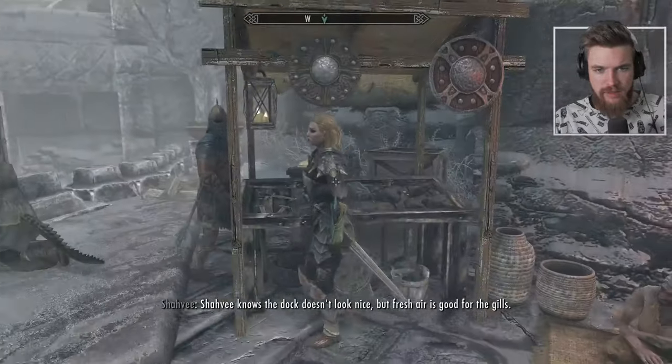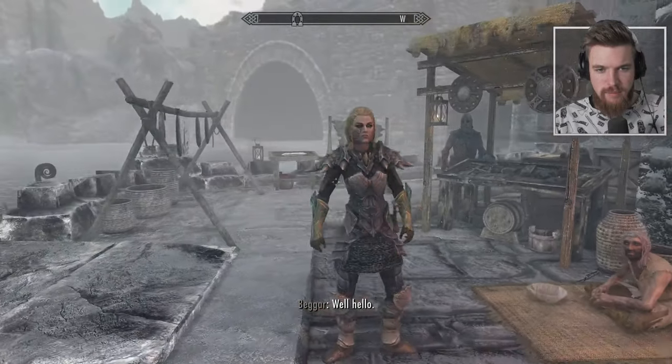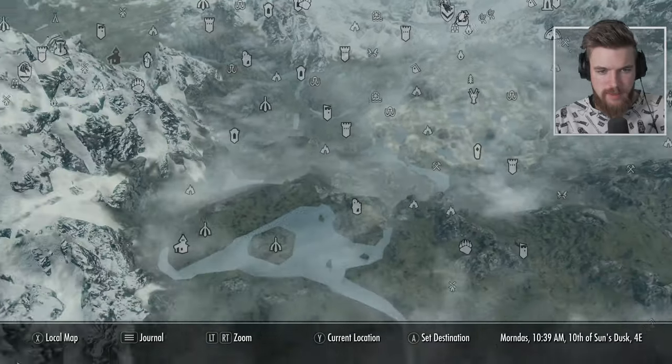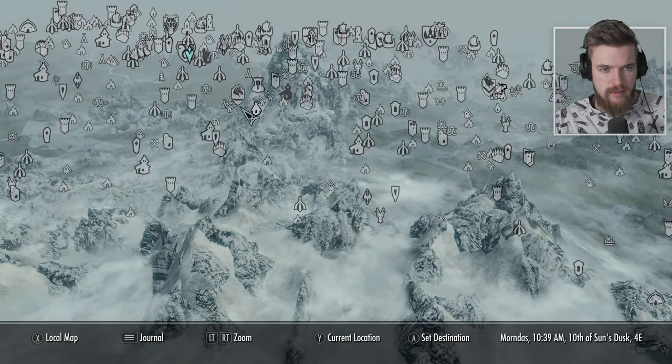We haven't sold anything here, but it's a cool little setup. Fresh air is good for the gills. The beggar seems to be our most popular merchant. All right, let's go back to Whiterun. Where are you? Over here.